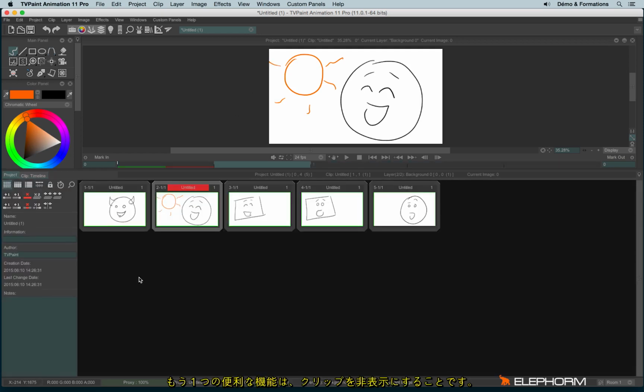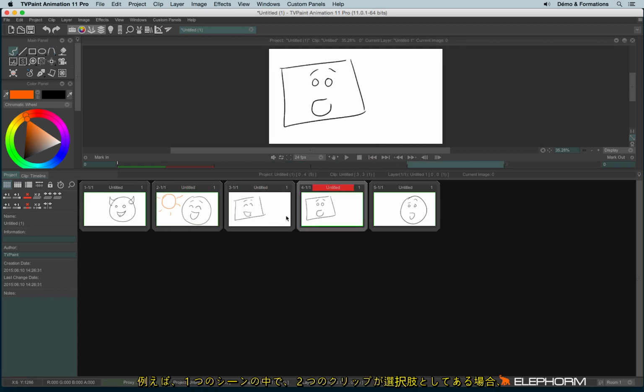Some last interesting feature regarding the storyboard engine. We can eventually hide a clip like this just by hitting on the top right corner just here. So for example, if you have two alternatives in a scene, for example, here I have two alternatives. I don't know which one is the good one. Okay, let's hide this one. It's important since you can still refine the other version without any problem. You don't need to delete the complete clip.